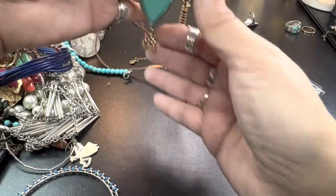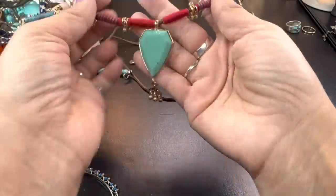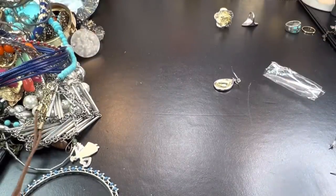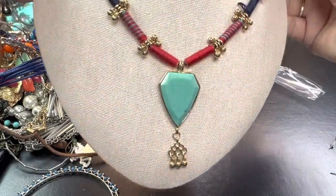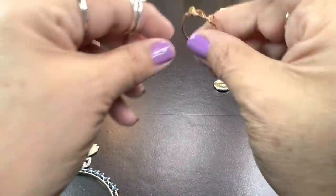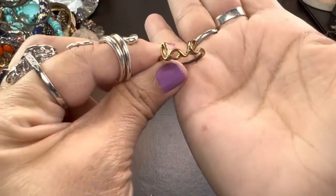This one is marked — it looks like it says '1946' or something about 1946. It's probably a mall brand, and these are movable so you can have an exotic-looking piece. I actually like this by itself; I would probably pull it off and put it on a torque or a short chain. I'm not crazy about the ribbon threading thing. I got another copper ring — this one says 'love,' just a cheap little ring. A little bangle, some beads.